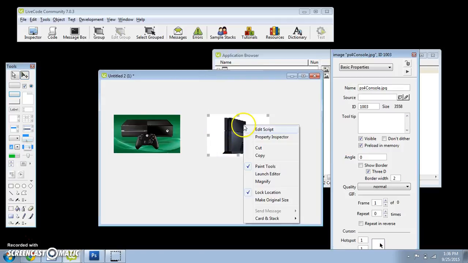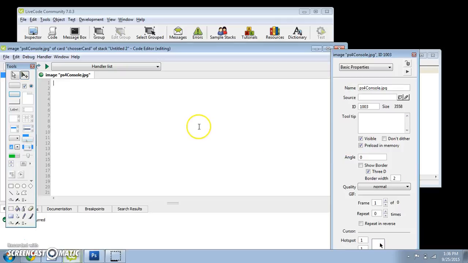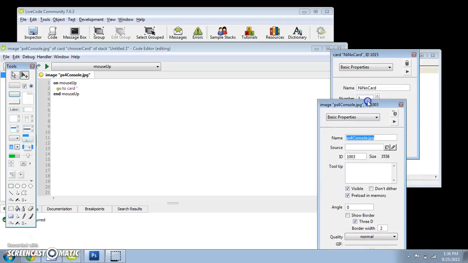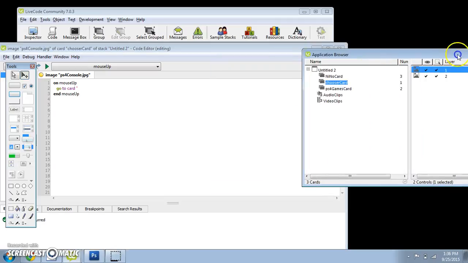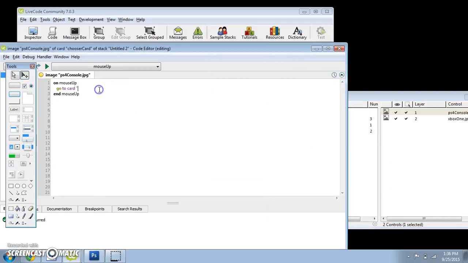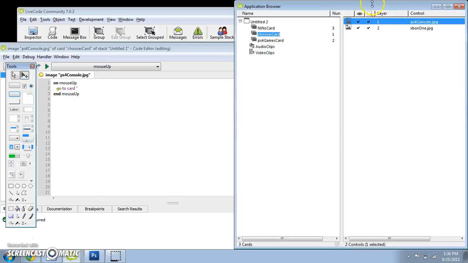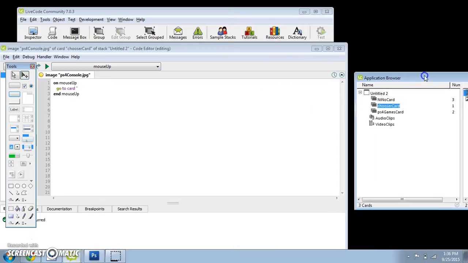And we're going to code the PS4, edit script. We're going to say on mouse up, go to card. This is annoying, I hate the snapping.